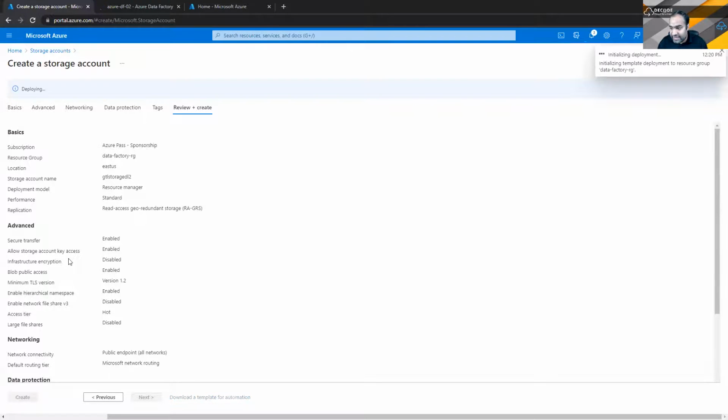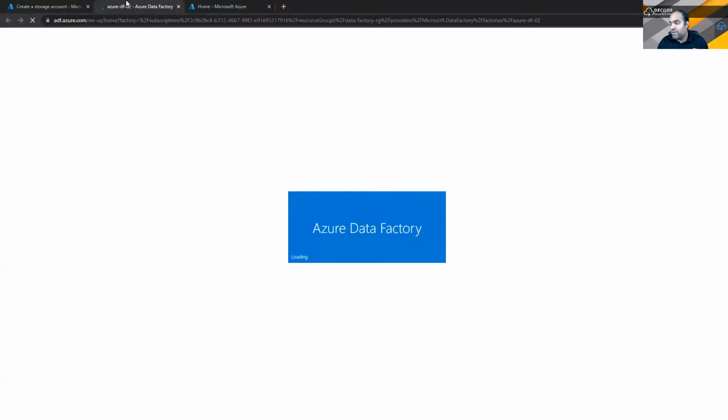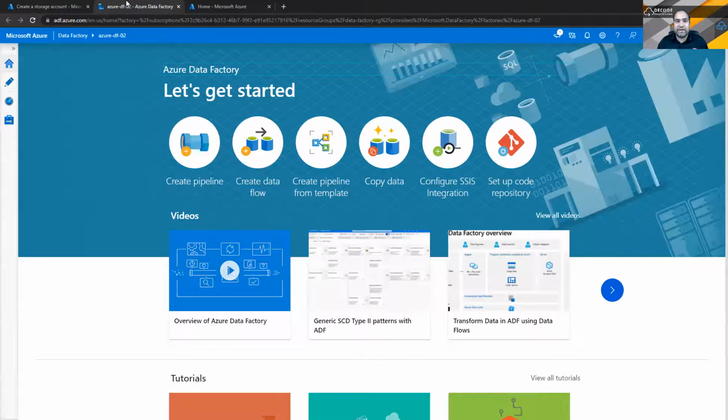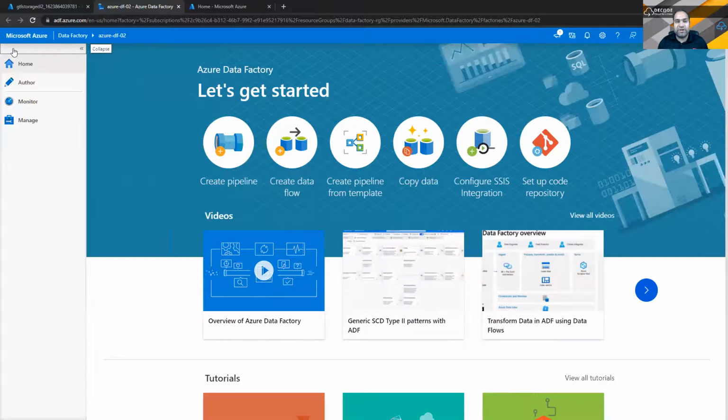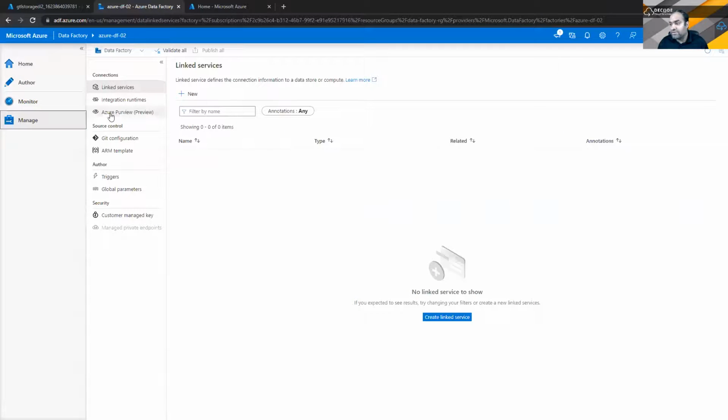The next thing I'm going to do is talk about my data factory, and that's right across in here. So guys, we were discussing some of the top level concepts. Let's understand them. If I talk about this author and monitor workspace, I can start from wherever I want to. I'm specifically taking you to the manage area, and let's see what I'm doing. There is the first option which talks about linked services. I'm creating one, and now let's understand that linked services will define the connection to your data source.